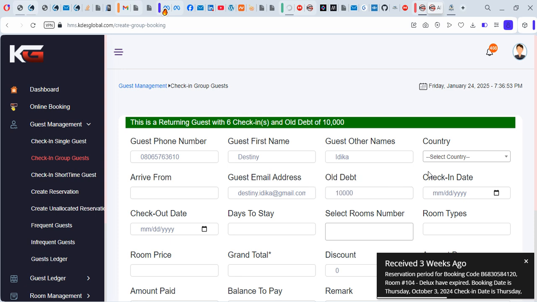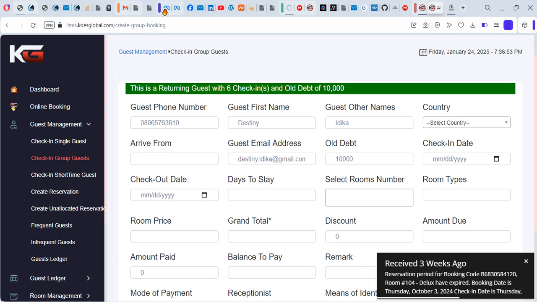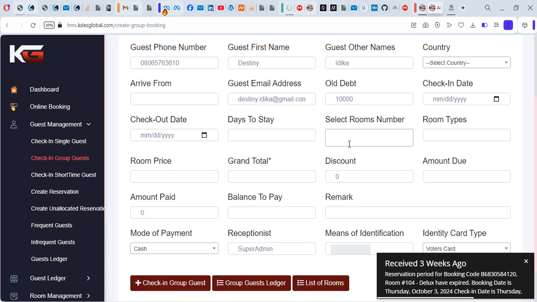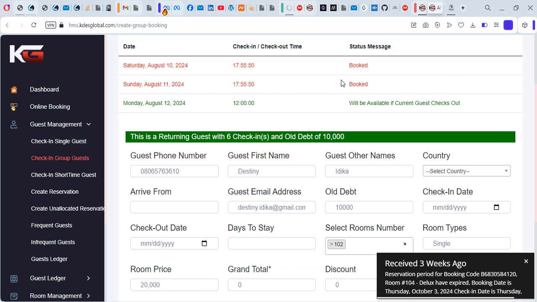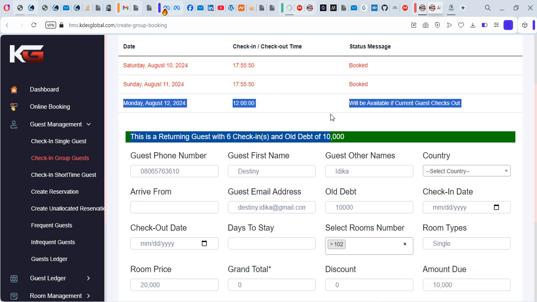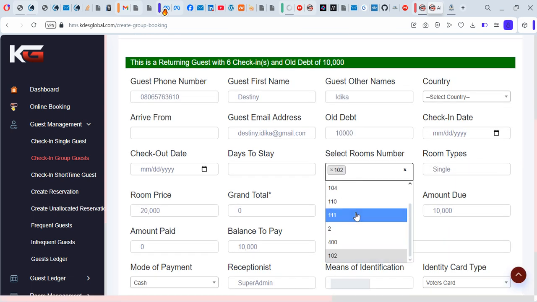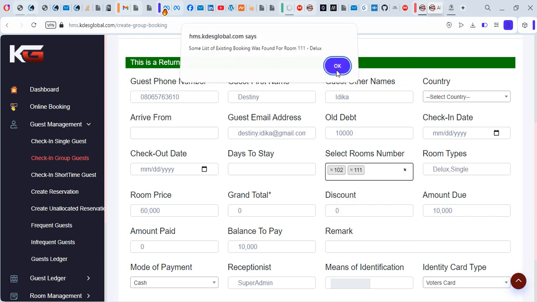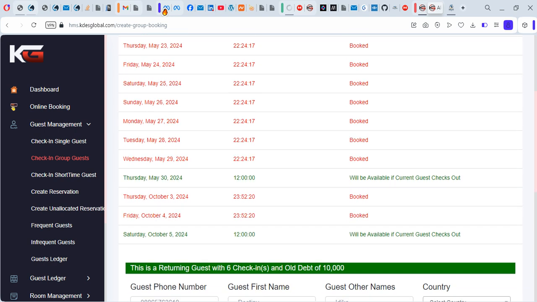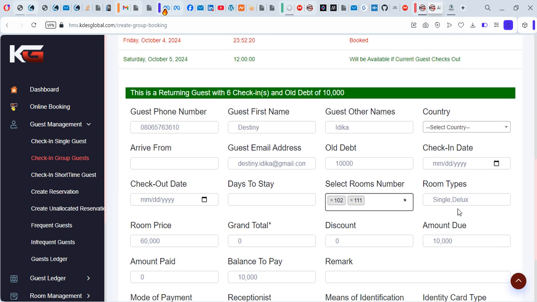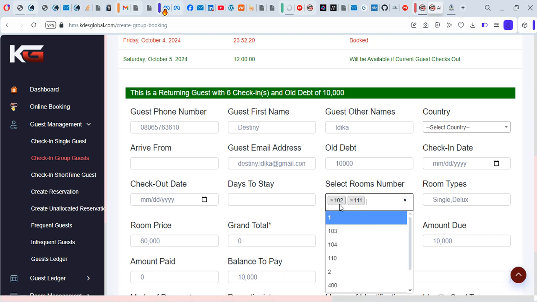So of course you can do group reservation. You can select all the rooms that you want. So you can see what I was saying before. So this was booked on this day, so that's last year. So of course we can rebook it. So you can see a reservation for this one. So we can now rebook these ones until it's being checked out. So this is for group.